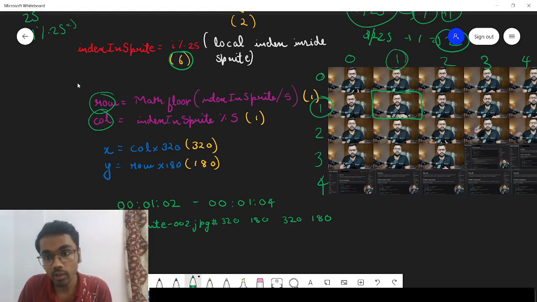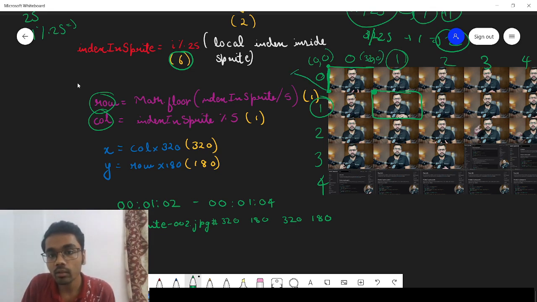Now the most important part: how we'll get this particular coordinate in order to extract the image. Now this coordinate is nothing but 0 in x and 0 in y. We know that its height is 180 and its width is 320. So this point will be 320 comma 0, and this particular point will be 0 comma 180.